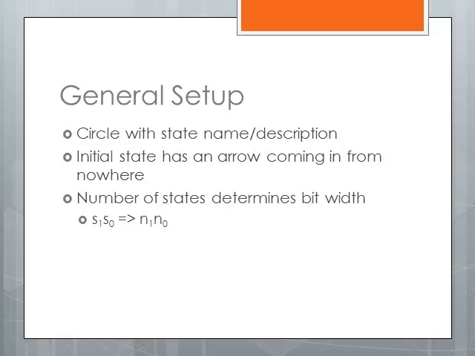A subnote of that is that you have your states and you have your next states. Your next state is just where you're going to go from your current state, based on what happens in your input. Again, this will make sense as we go through the example I have set up for you.